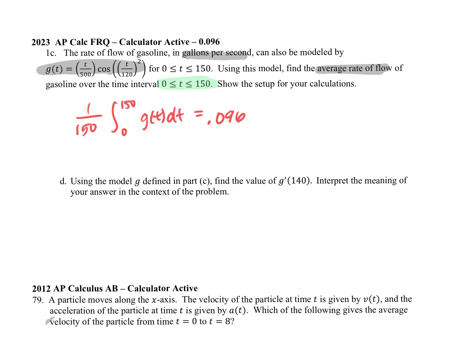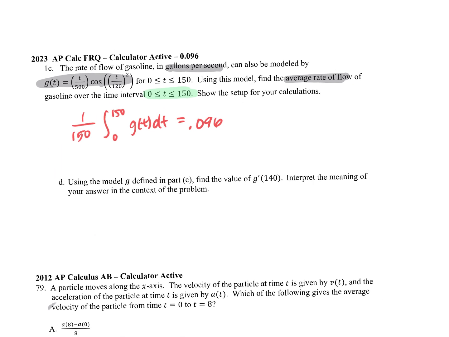Good. You guys, this now is going back in time a little bit. Using this model, find G prime of 140. So just derive it. We've got a calculator. You got a calculator. Can my calculator do that for us? Yeah, math what? 8. Math 8, exactly. You guys, we're going to math 8 that function one more time.